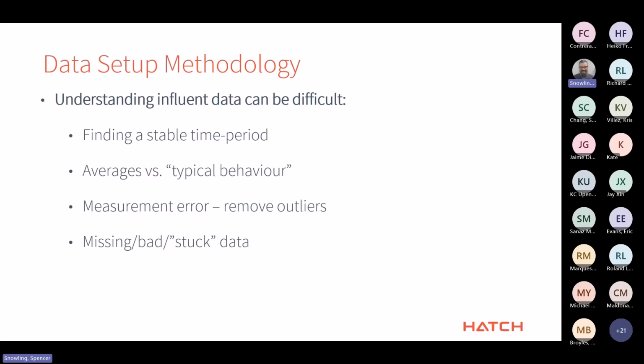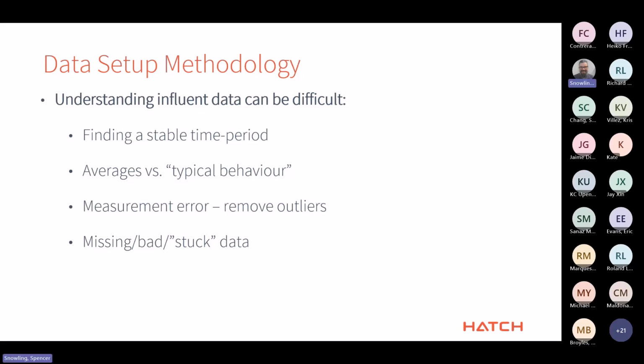Now, when you get into doing dynamic calibration, then you want to be able to see a little bit of dynamics to it. You want to be able to see something changing as you go, maybe from one season to another, and the temperature changes. Those are where you want to have a little bit of dynamics in it. But for steady state, and usually that's where you start from, let's just make our lives simple and start with something that's a typical average behavior.